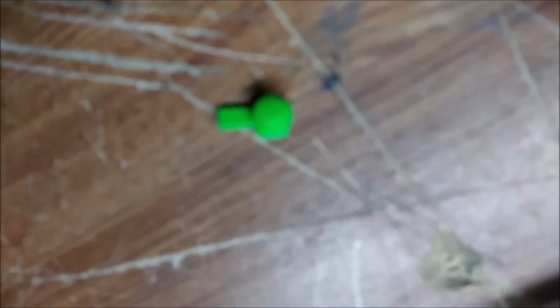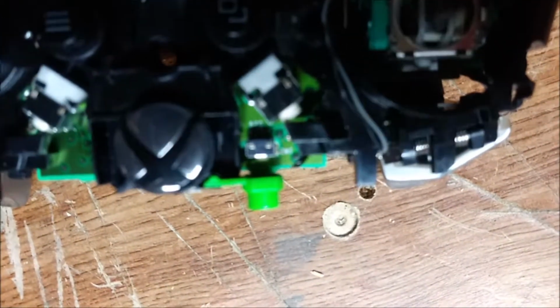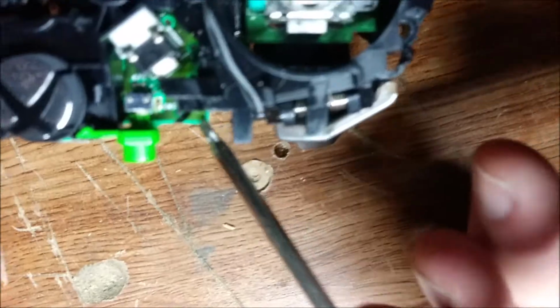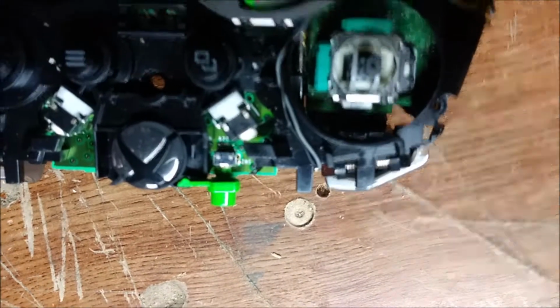Now at some point, this button will fall out of your controller, and it will drive you nuts because you won't be able to figure out how it is supposed to sit in the controller. So I will just show you. Tab side here sits in that notch. It sits on the ledge like that. So put the green side in the notch, facing the X. Instinctively, you're going to want to try to put it going this way, but that is not where it goes. So make sure it's lined up with the X.